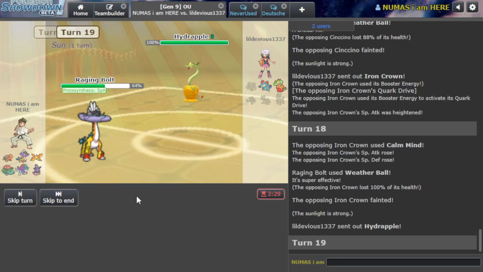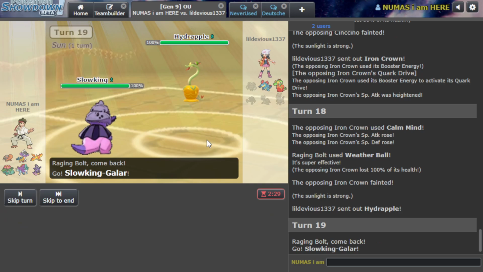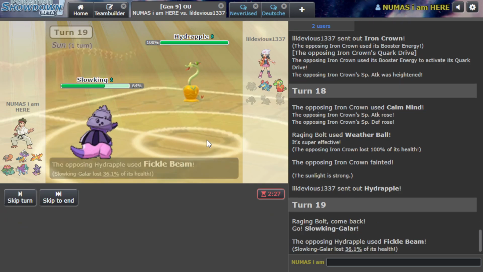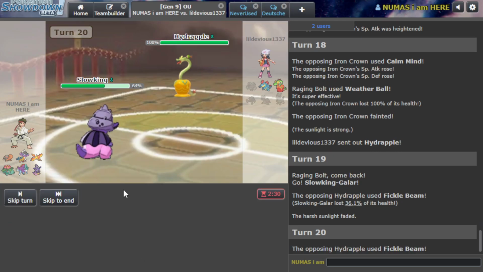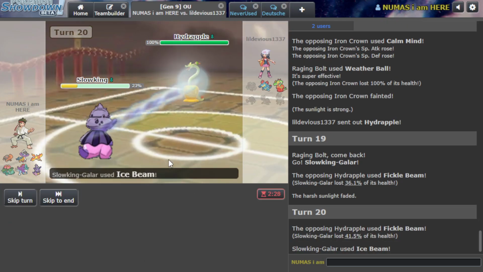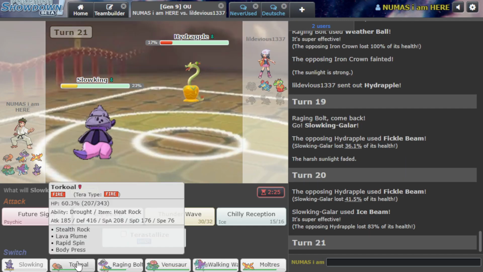And the reason I didn't mean to skip it immediately is because I was worried they were gonna go for Terra Water, which I guess wouldn't even be that impressive. They go for Fickle Beam, it does 3. I'm gonna Ice Beam here. Don't get the double hit. Thank you. Ooh, he ate.